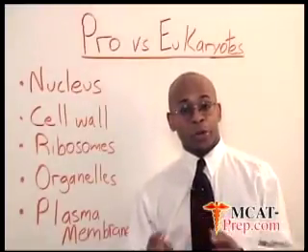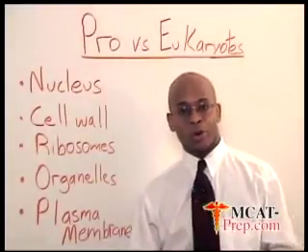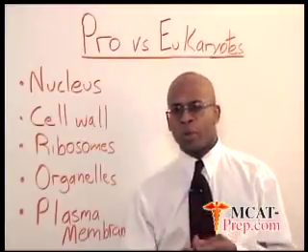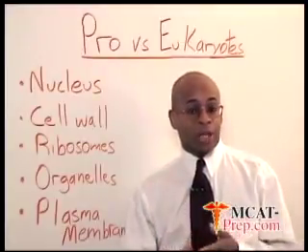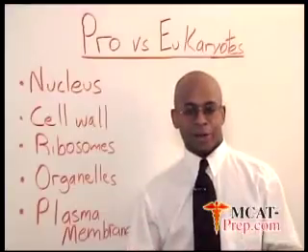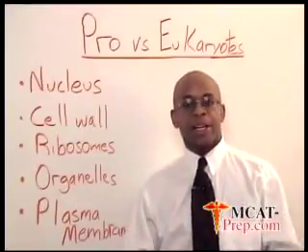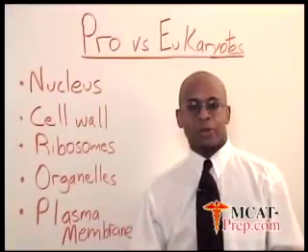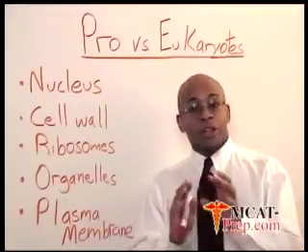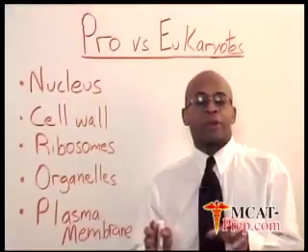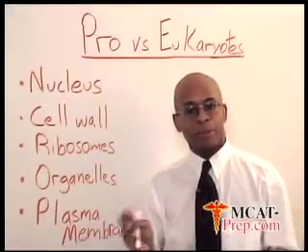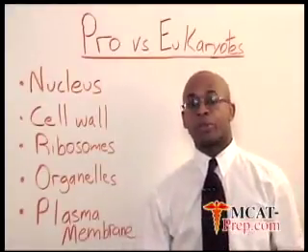Prokaryotes have no nuclei and no organelles. So they have no mitochondria, they have no endoplasmic reticulum, etc. But they do produce energy. They can produce ATP like eukaryotes do, but they don't produce them using a mitochondria. Rather, they have their own internal membranes in order to produce ATP.